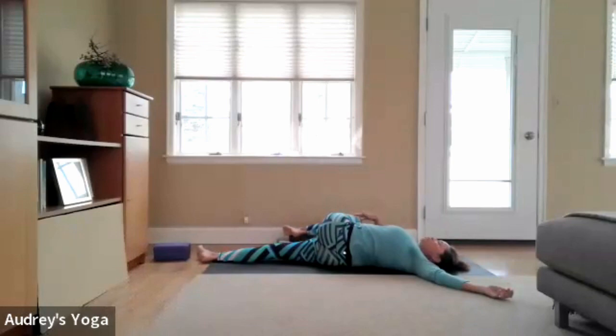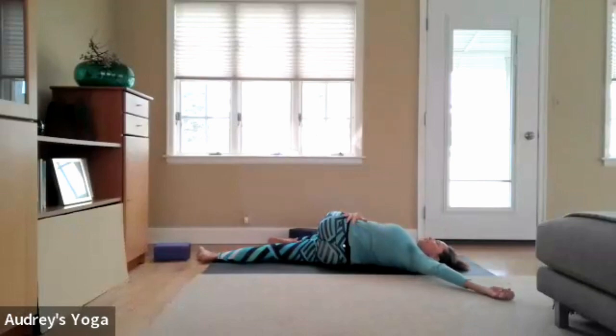And then if your leg is straight, go ahead and bend it, finding a twist. Drawing that top hip away from the top shoulder to find length in the sideways to allow more rotation in the spine. Exhale fully.